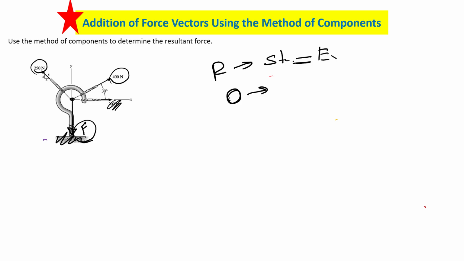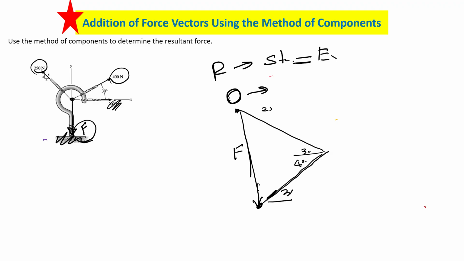So when you draw the vector diagram, you are drawing a 30 degree line, you have 400. And again at 31 degrees, we already found it, you have 250. And when you draw the downward one here, your start and end should be at the same point. So this is your F. Agree or not? Now you have a triangle. You can use the cosine rule and sine rule and find the F. F is given in the downward direction anyway, but if it is in another direction, you can find the angle as well. Agree? Are we good?